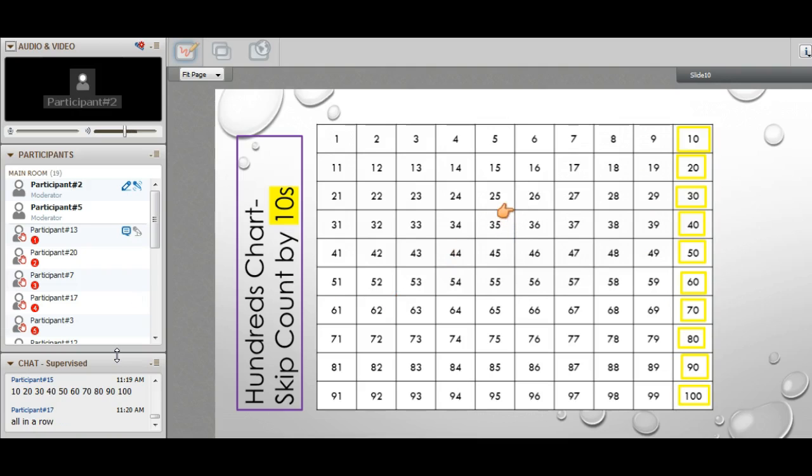Cody, press your talk button and tell us. All of them end with 0. They all end with 0. And I see Elijah and DeWood and Crystal said that too. Thank you, Cody. Yeah, they all end in 0. Oh, that's something important to notice. And the 0 is in the same spot. It's 1 and then 0, 2 and then 0, 3 and then 0, all the way down the whole row.